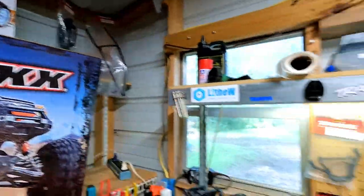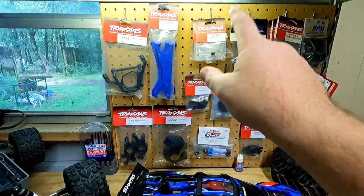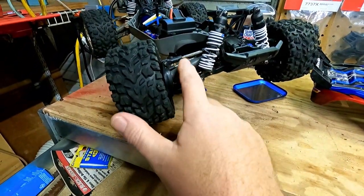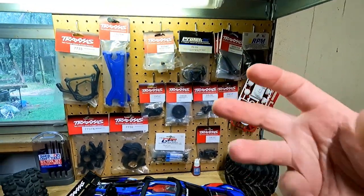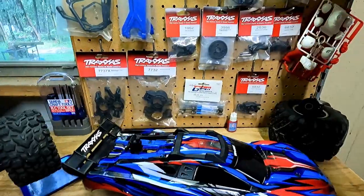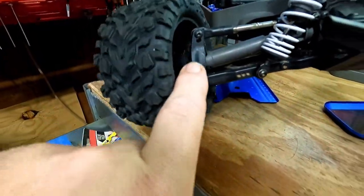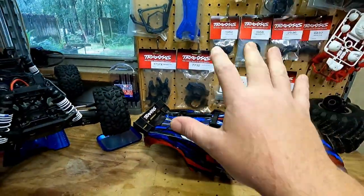That turned into like an eight-minute-long unboxing, and honestly it wasn't very entertaining, so I'm just gonna show you the finished product here. I've got an X-Maxx bumper kit, some extra A-arms, some spur and pinion gears, some cooling fans, half shafts for the Rustler — I've seen a lot of people talk about how weak these are. Also on the X-Maxx, one of the only problems anybody ever says it has is that the rear bearing area where the wheels come out has really weak bearings. They have this upgraded bearing — it's a lot larger — so I'll be putting those on. I have a few odds and ends because basically if you run this thing into a wall or hit something you end up breaking these control arms or any of these suspension parts, and it's a bad day.